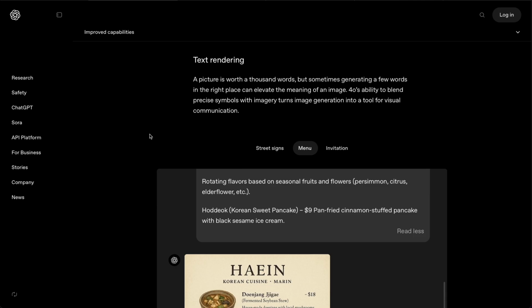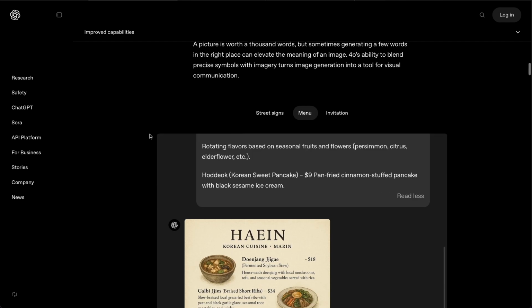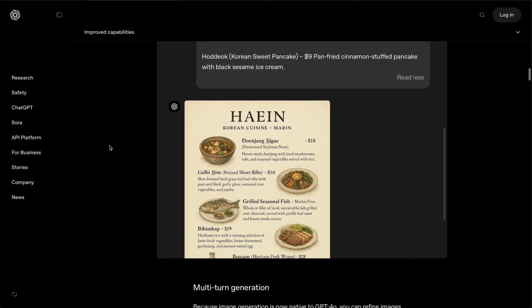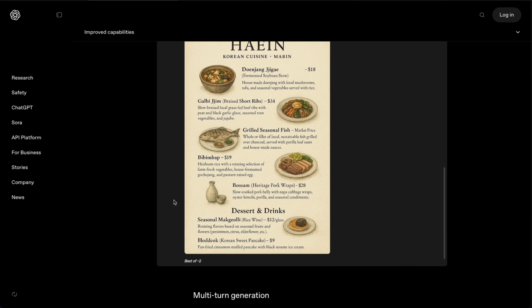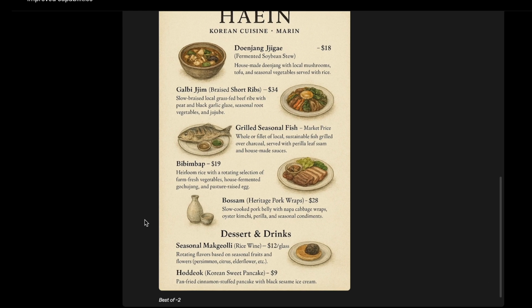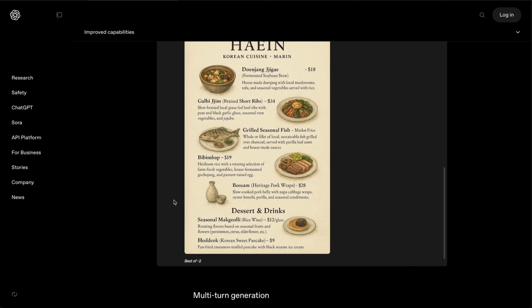The main breakthrough is that it's able to render text consistently, something that a lot of other models struggle with to date. For example, in this case, we can see that it's prompted to generate a Korean cuisine menu. We can see that it absolutely nails the dollar signs, the numbers, and the description of the dishes, while still being able to maintain an absolutely beautiful aesthetic look of the menu.